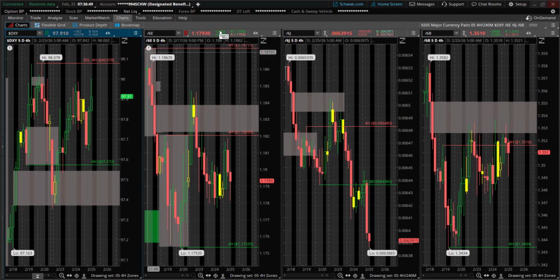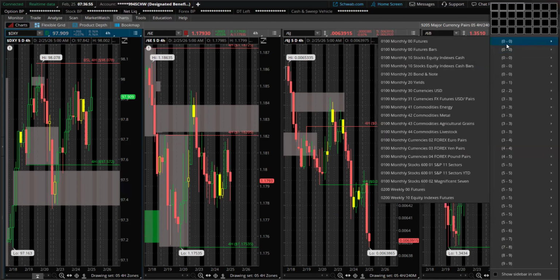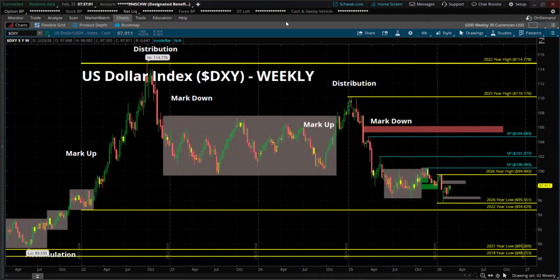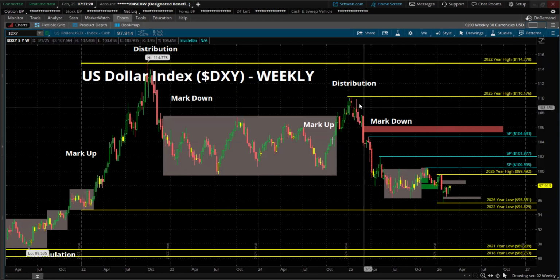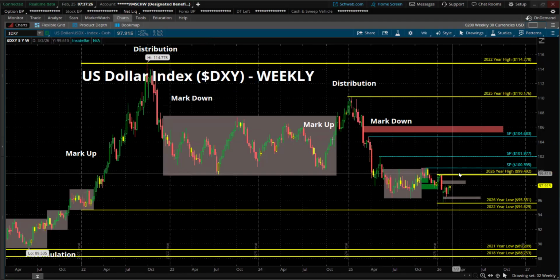So first we'll go to the US dollar index. We're going to look at the weekly chart. 5 years of history, each candle's a week. The bottom left is the low, all the way back in 2021. The top, the high of 2022. Yep, so we're on a decline from the highs of 2022. And look here, we're on a decline from the highs of 2025. And now, far left, we're on a decline from 2026.